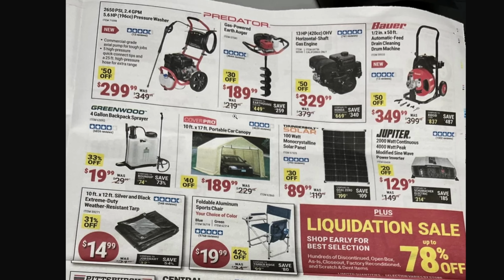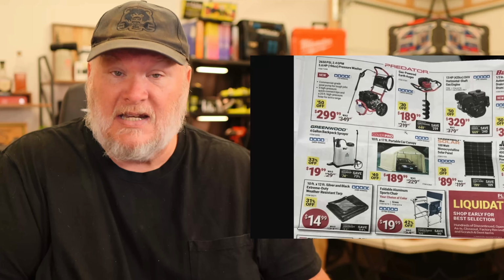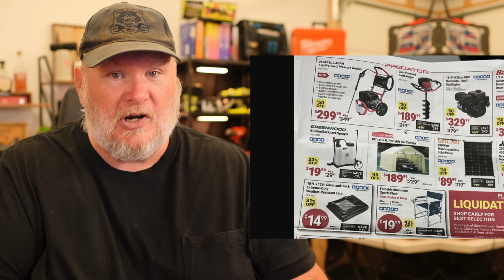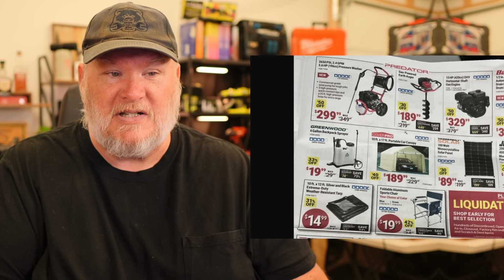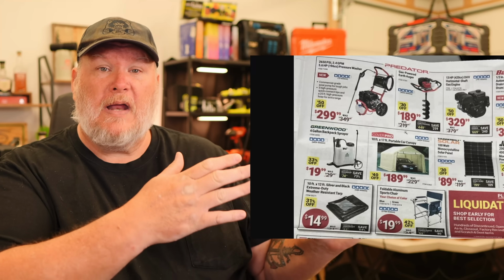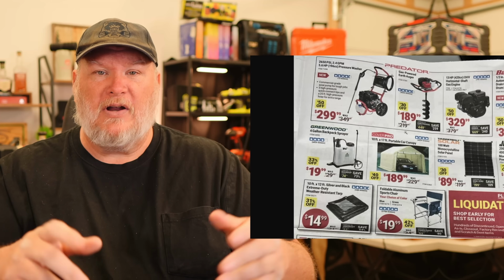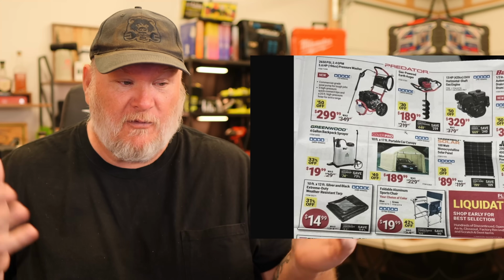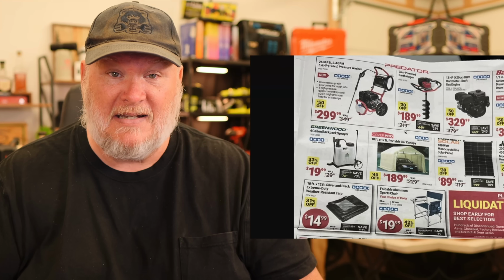But here's the real sleeper in this group, the Thunderbolt Solar 100-watt monocrystalline solar panel. This is a decent solar panel. It's not bad. You could actually build a pretty good solar panel array with this thing, and it's $90, for something you can go down to the store, pick up, and put on your house, your RV, your shed, and actually use. For $90 for a cell like that, that's not terrible.